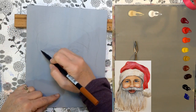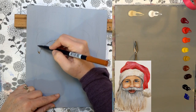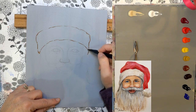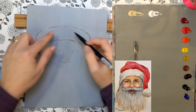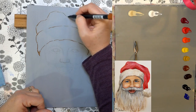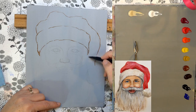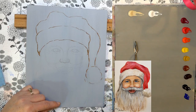So then I started out by sketching in the upper part of his forehead, how wide I wanted his hat to go, and did a nice wide band for that. And then I dipped it in on the sides and brought it down lower than at the top. So it's going to come down and wrap around the head and be a lot lower on the sides than it is at the top there. And then the hat is going to come up and curve over and up around, dip back down, just wiggle it around. There's really no wrong way of doing that. And then his hair is going to come out to the side, so it'll cut off part of that hat, and then the little ball in the end will be in that area there.